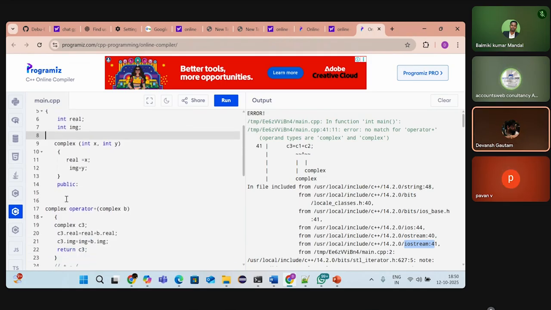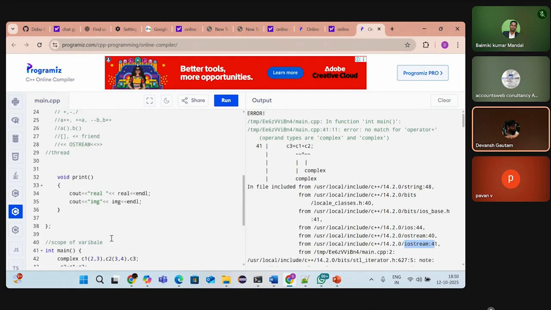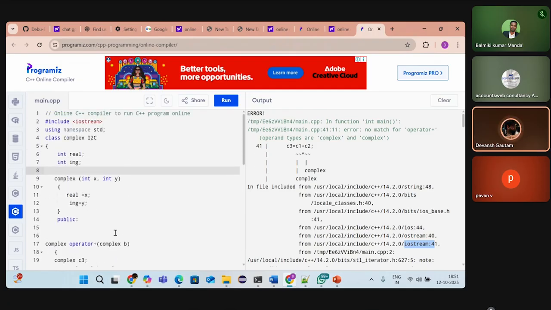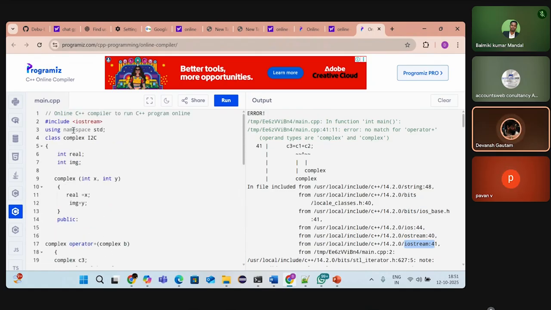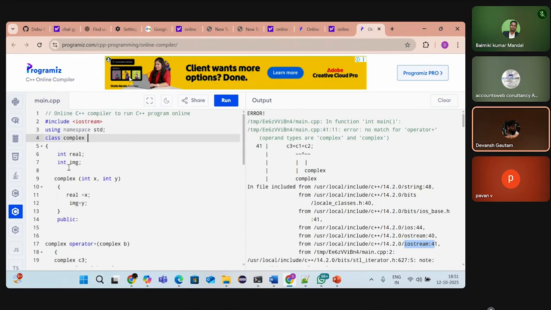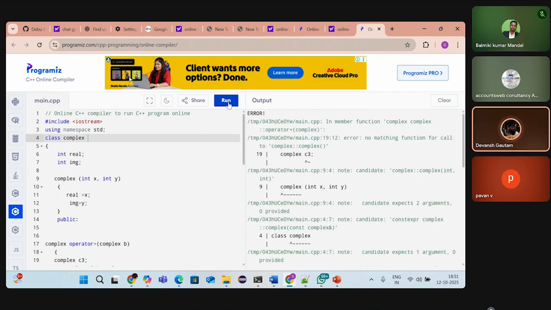Why? Now you see over here what we have done is we have called now, but I will just remove this last one, C3, because it will be creating some issue. Now see what happened. So now what we have is a complex class. The constructor is written inside where? Inside a private section, not the public section. Now we are compiling it. It will throw an error. Why?